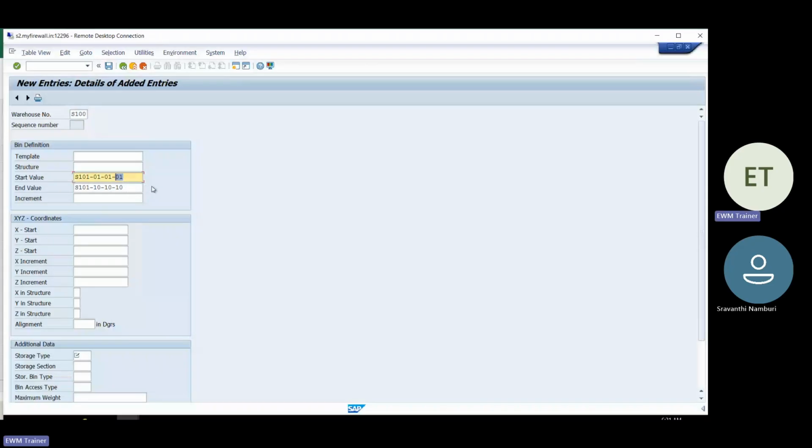So now I am going to increment with 01. Just give space, and in place of 10, give 01, space 01, space 01. I am going to increment this. After 1 it should come with the 2, right? Perfect.